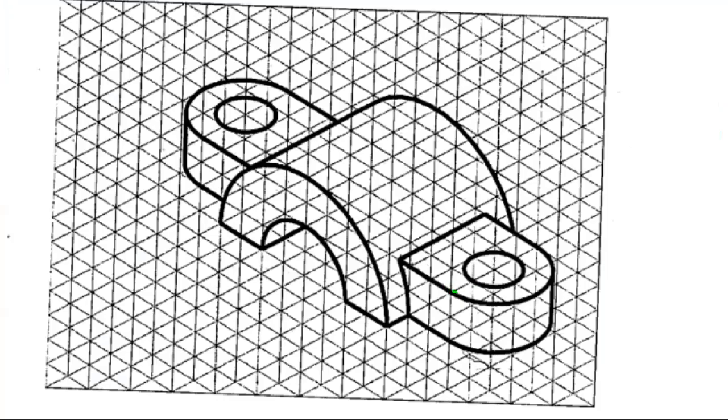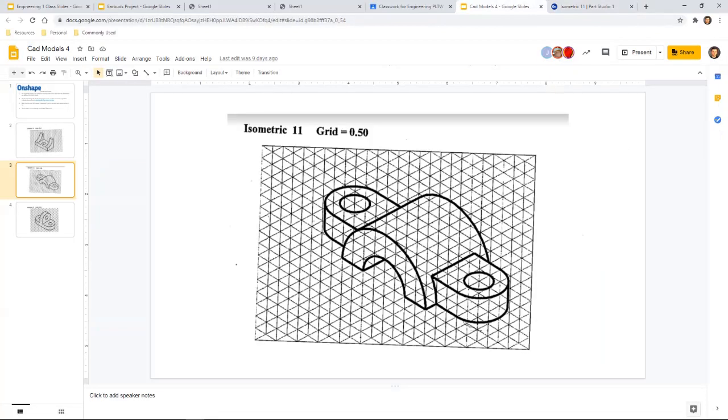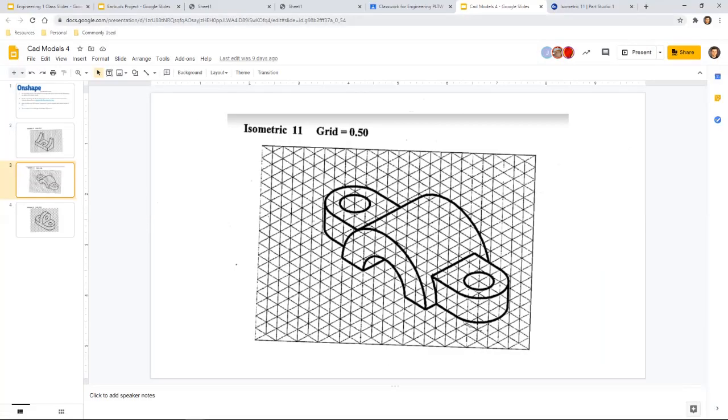Now we need to draw this arc here. So I'm just going to use the circle tool, start in the middle, come out, trim it up a bit. And then finally, we need to add the circle in the middle, which is 0.5 in diameter.